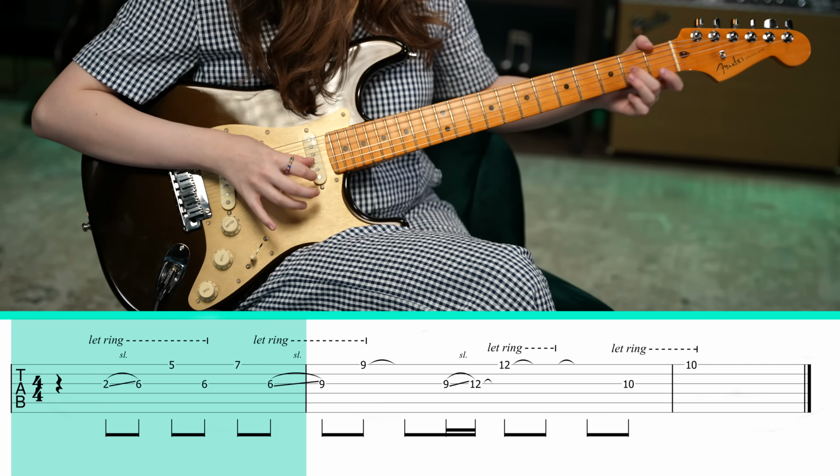And you really want to try to get some vibrato on there. I think that's part of what makes Mark Knopfler's playing so gorgeous. He just has an incredible touch on the instrument.